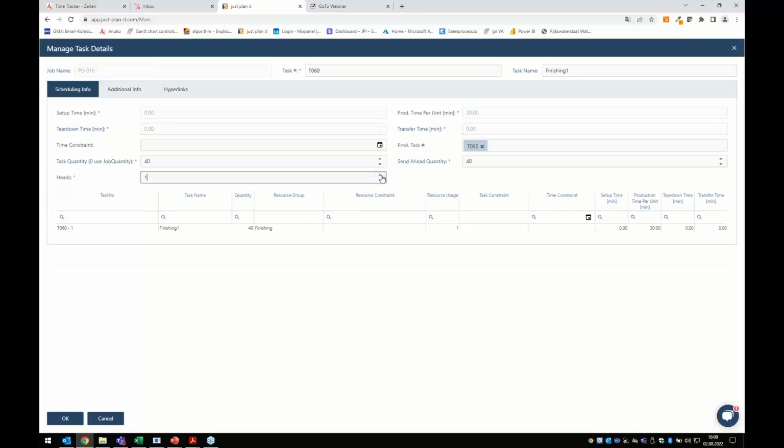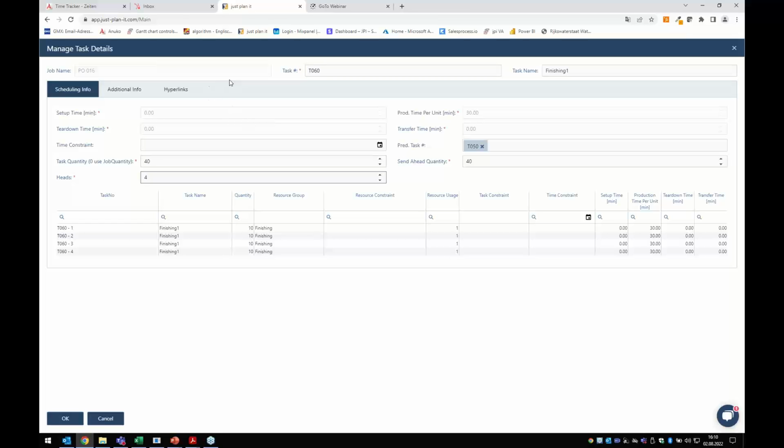So see that? First head, second head, third head, fourth head. So let's keep it with 4 heads. I've got a quantity of 40 and I want to have the finishing done by 4 heads. Each one is doing a quantity of 10.